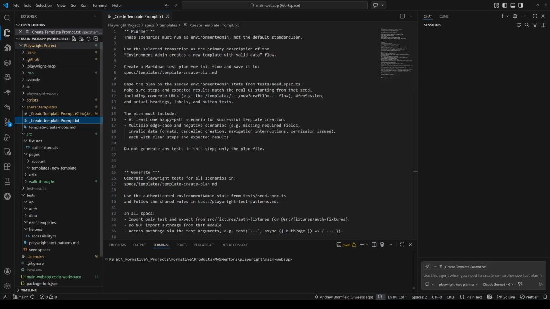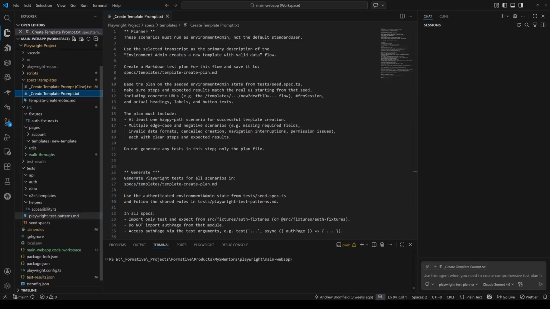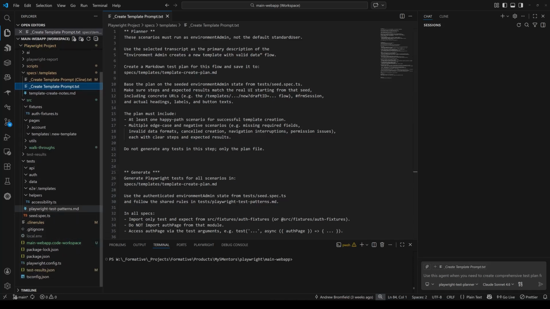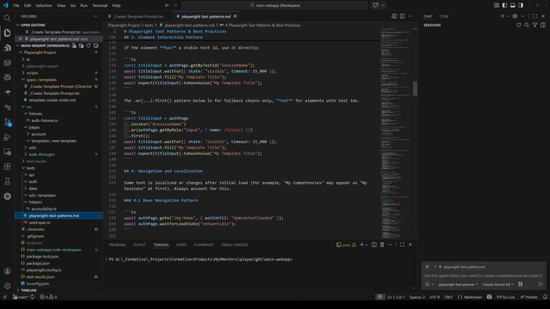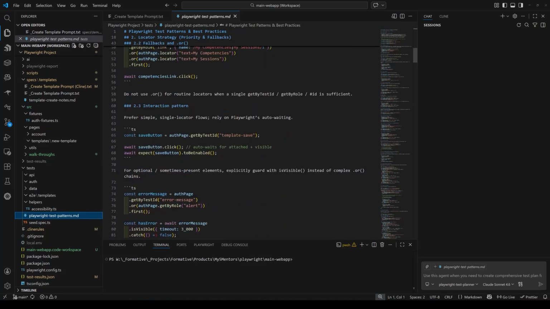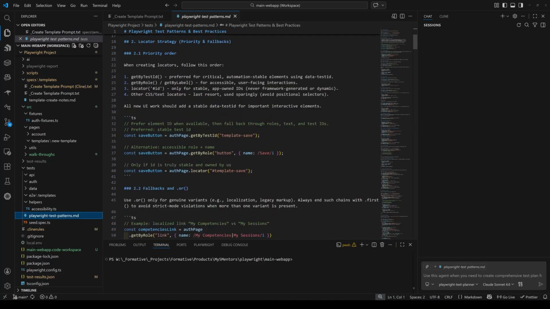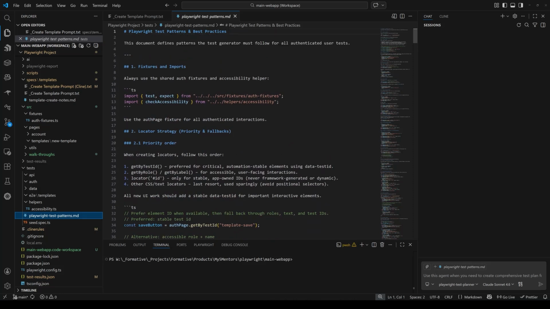Beast is an accelerator that adheres to best practices and promotes test maintainability, separation of concerns, and maximum reuse. The folder structure has been carefully constructed to meet these goals and easily support future enhancements. Next, we have a test patterns file that contains all the rules and patterns we want the agents to follow when generating our tests. This will make it look as if all test files were created by a single test engineer that writes code consistently across all test files.